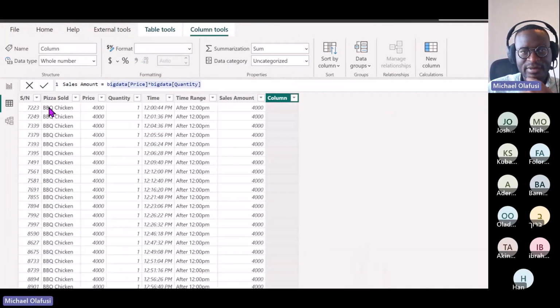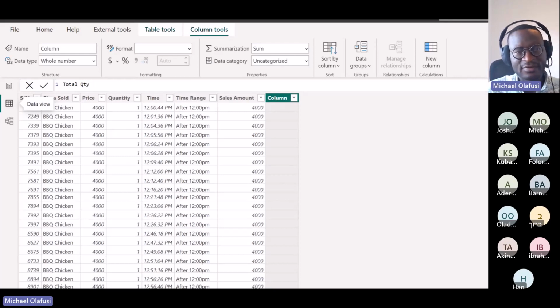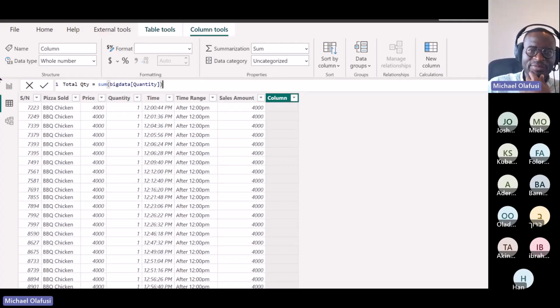And I tell Power BI that I want to do total quantity. Let me spell it differently from that other one. And I do this. What do you think will come out?